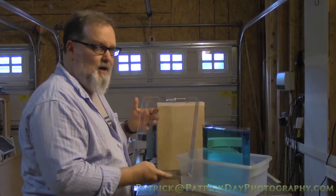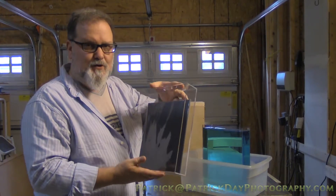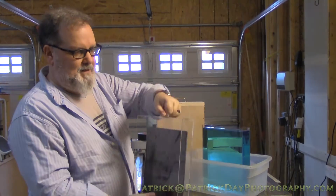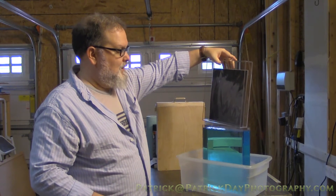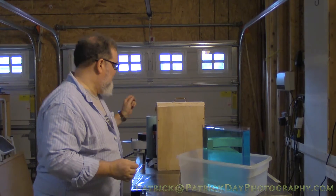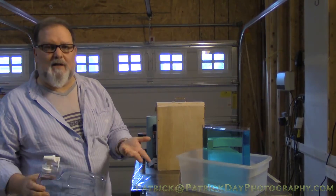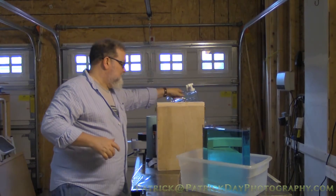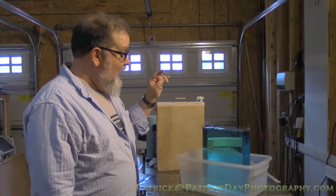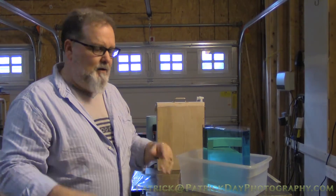The other cool thing is, when you put your film into the tank you need to be able to dip it. This comes with a drawer, and I can't use the drawer as-is because the water would spill, but I'm thinking about cutting it down so I have a dipper I can put in — the bottom fits straight into the side just like that. Also, this box is a little narrower, so it requires less chemicals to fill it up. We've done a waterproof test; I feel confident this is going to hold the chemicals fine. Next step is cutting down some pieces to make sides and a bottom to hold it tight.